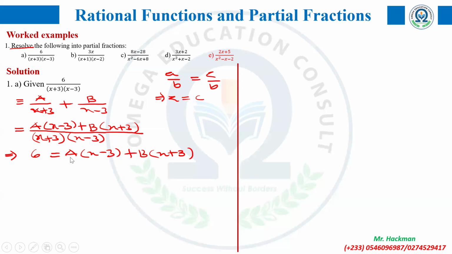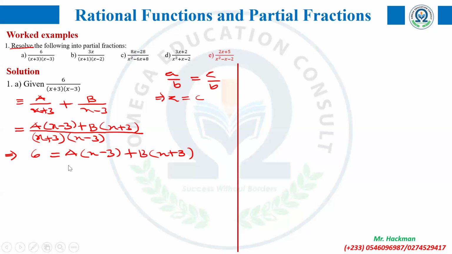So in this case, we are going to set up to look for the values of A and B. And we said we have two methods. One that we call the cover up method, and the other one that we call the method of comparing coefficients. First of all, I am going to walk you through the cover up method. Then we'll look at the method of comparing coefficients as our alternative method.